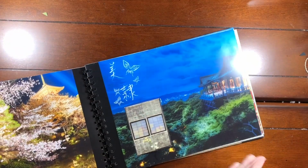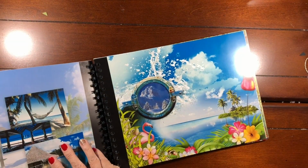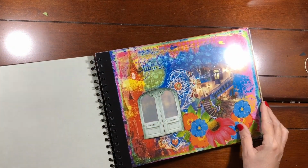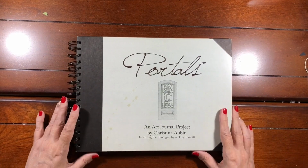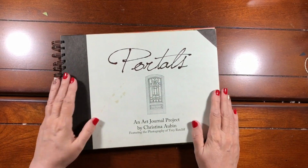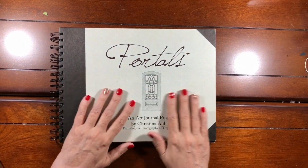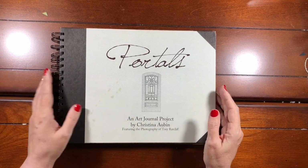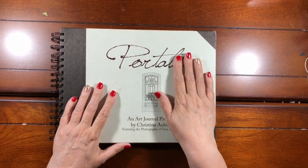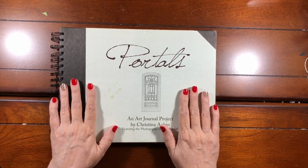I have to flip it back one page at a time, pretty much, because I've always thought I might like to reproduce this, not the exact thing, but the idea, now that I know more about how to actually make a book. Anyway, I just thought I'd share it with you, and that is today's Flip Through Friday. If you'd be interested in a project like this, but with actual scrapbook papers and more skill, maybe we'll do it one of these days.